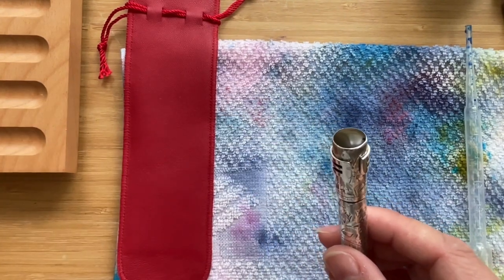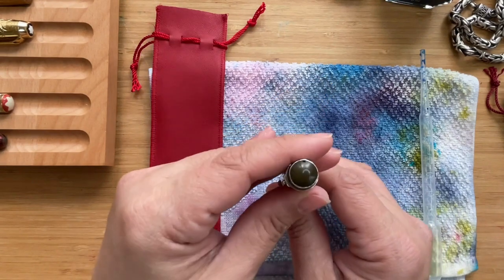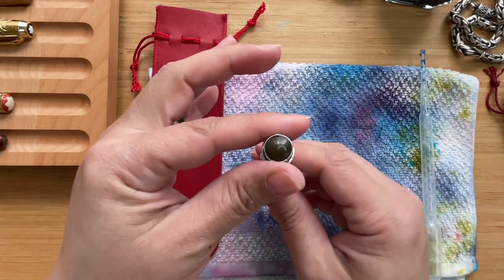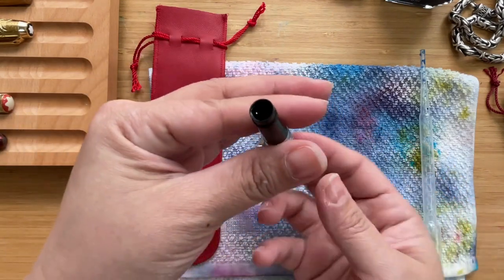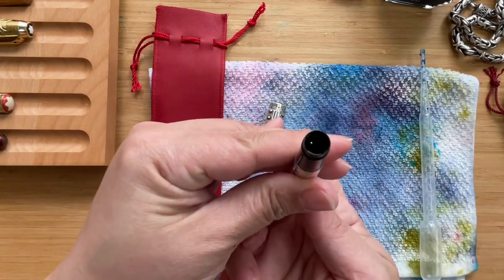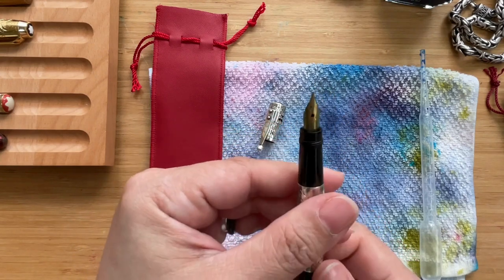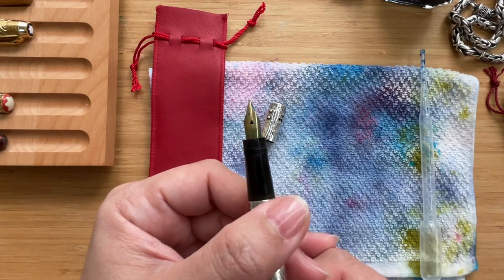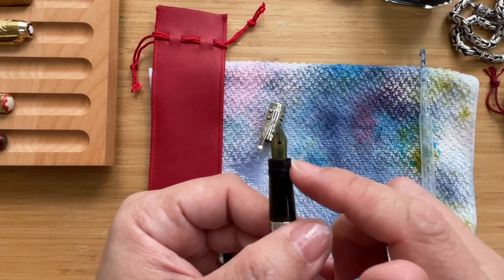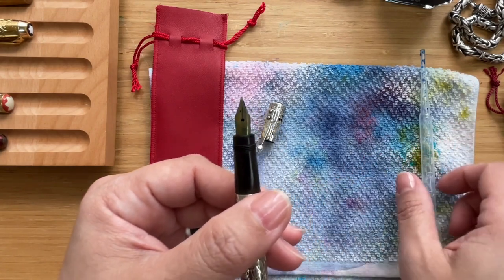But if you want to use it, you have to make sure again that it's upright, screw the cap off, and then you turn the finial, the bottom finial up, and out will come your 14K nib. This particular one has quite a nice flex to it. So this is a size 2 14K vintage nib.